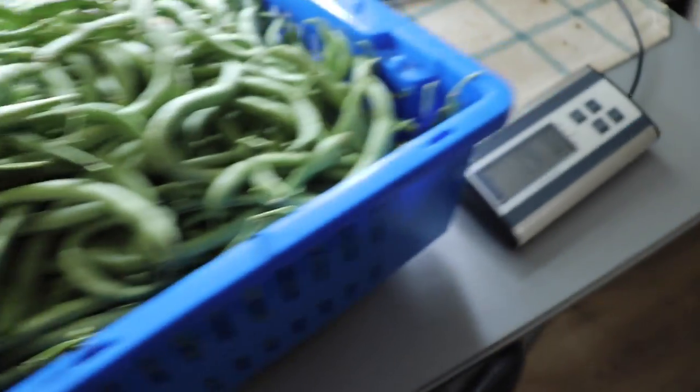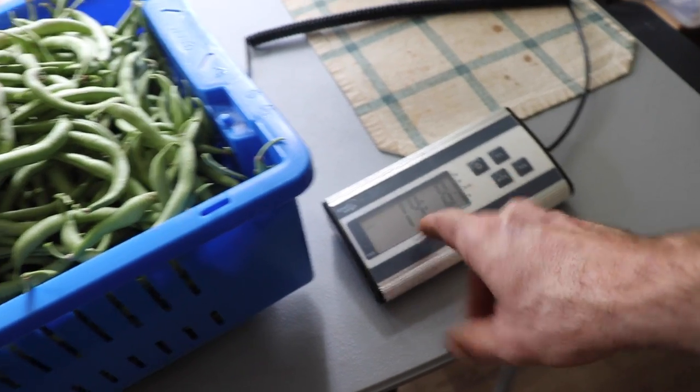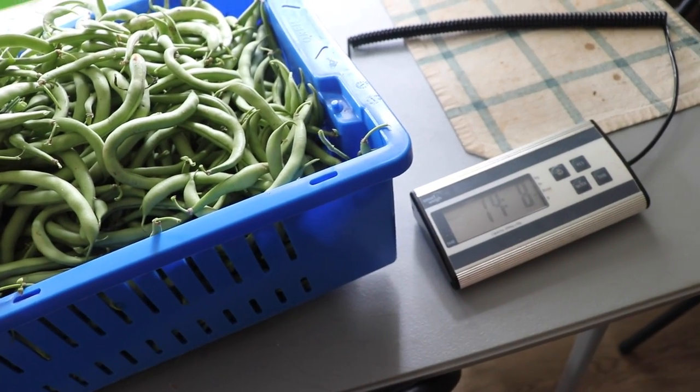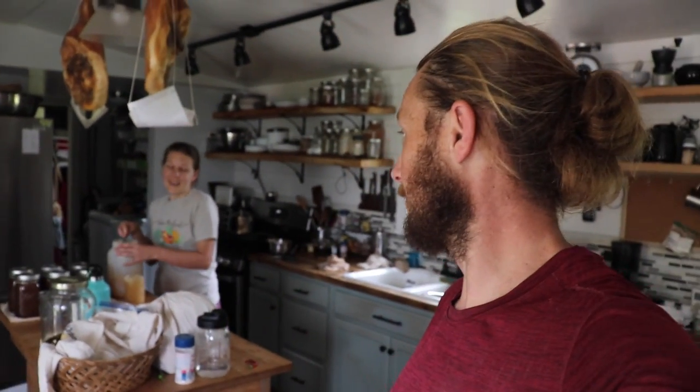Okay. Put it on the scale. We have 14.8 pounds, so minus 2 for the container. That's 12 pounds of green beans. Yeah. I guess we're gonna be having a snapping party again. Yeah, I guess so. It's all right, we need to be out of this smoke.